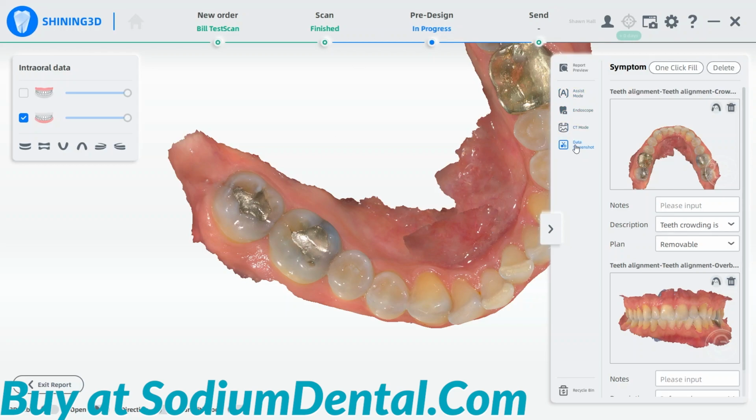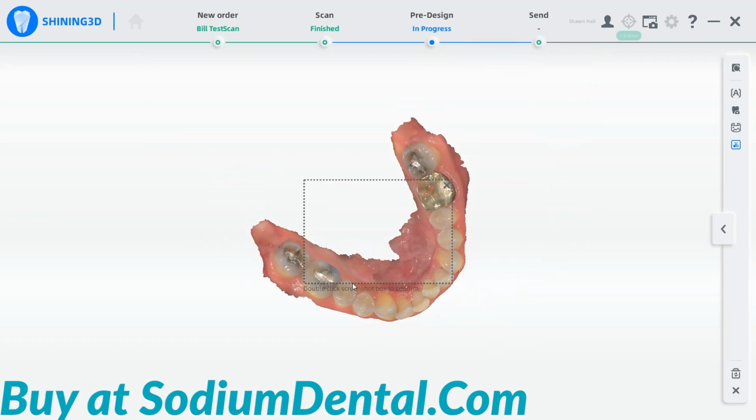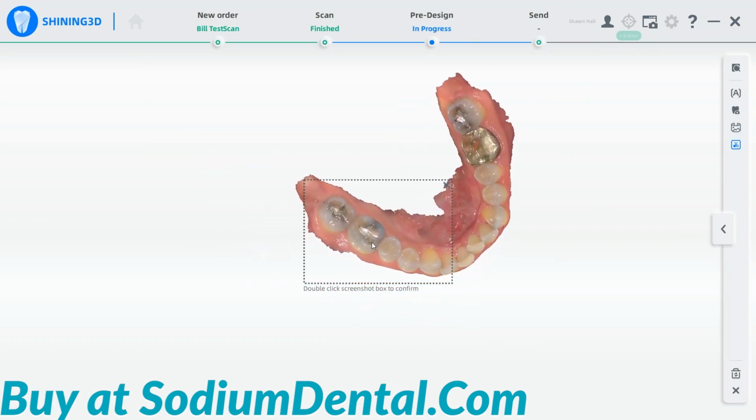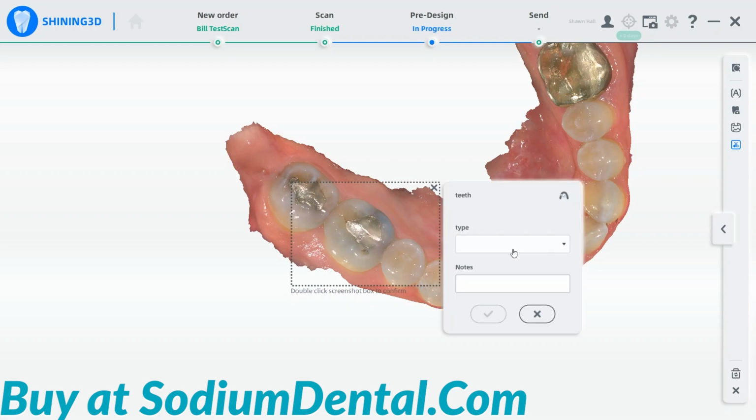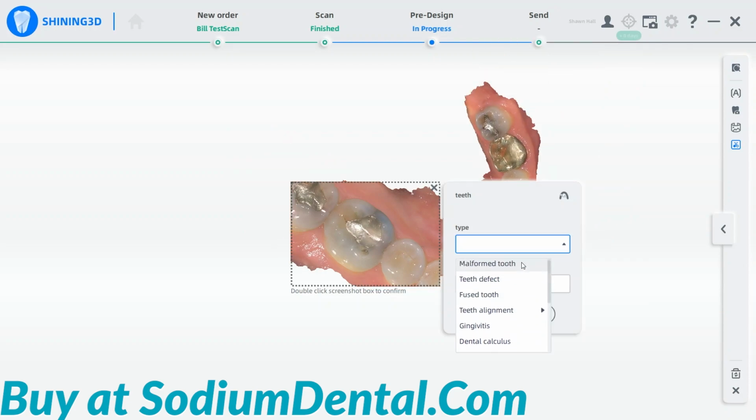Click the Data Screenshot mode. Manipulate the model into the space and then zoom in. Everything in this box will be a part of the picture on the oral health history report. I double click. I choose what I would like to assign to it. I'm going to say Other and say Potential Fracture.